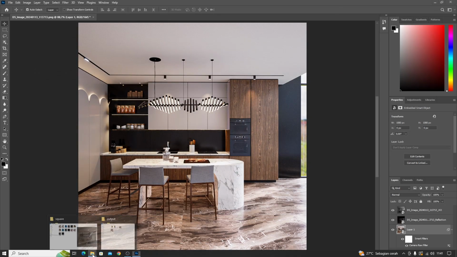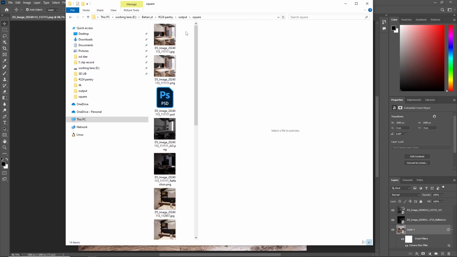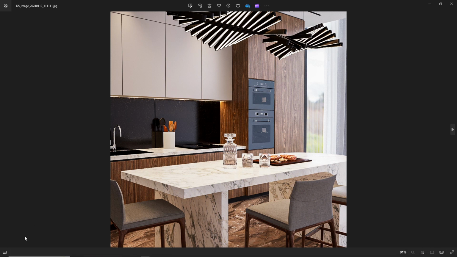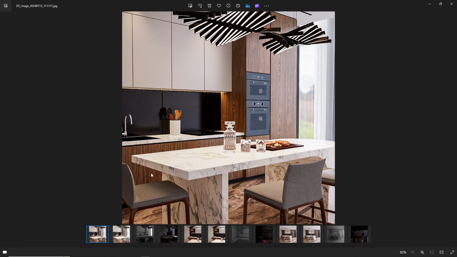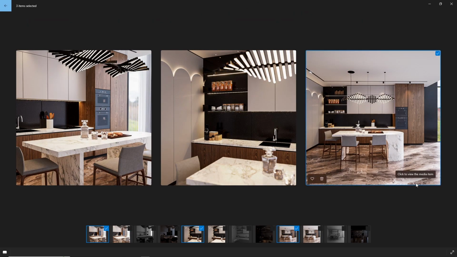So we have 3 square images. Let's see the result. The first image, the second image, and the third image. Okay, looks beautiful for me.